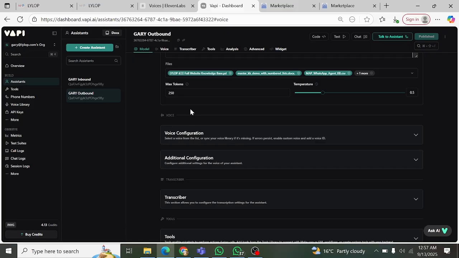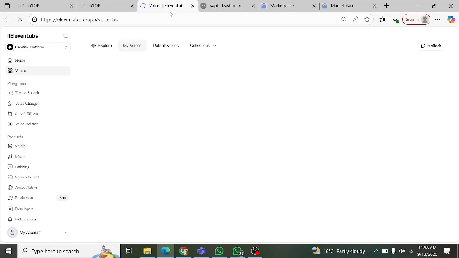So with 11 Labs, once you have connected and under the integration, you're going to use the ID manually. For example, when you come to 11 Labs, somewhere like here, let it just load. I want to show you where you can get the voice ID, so that you just paste it directly in VAPI, and you'll be able to get instant usage of that voice.